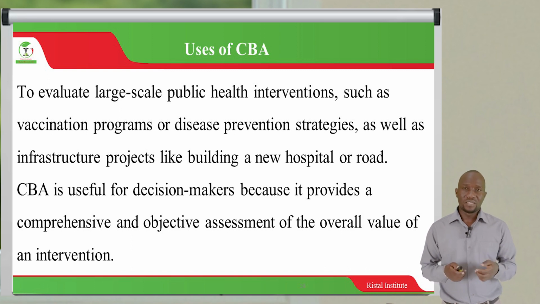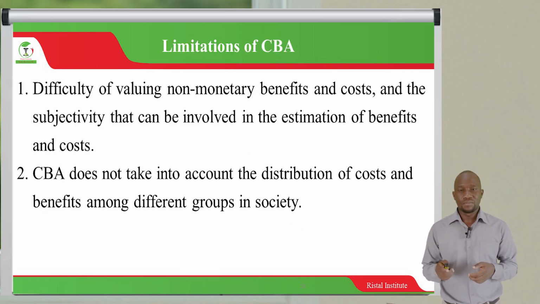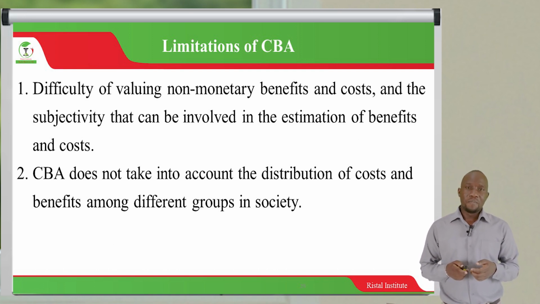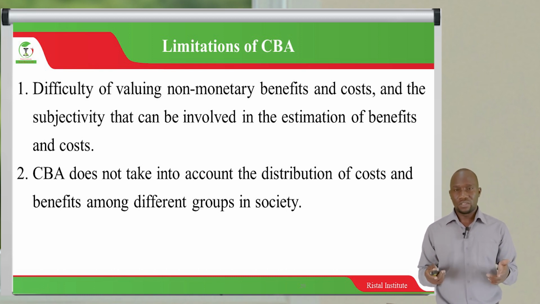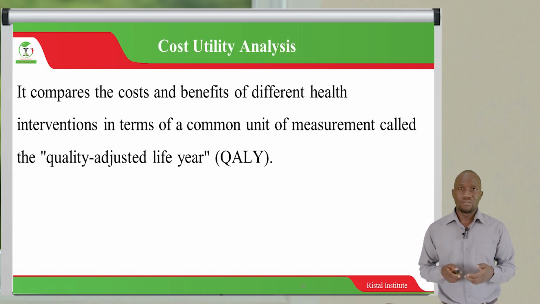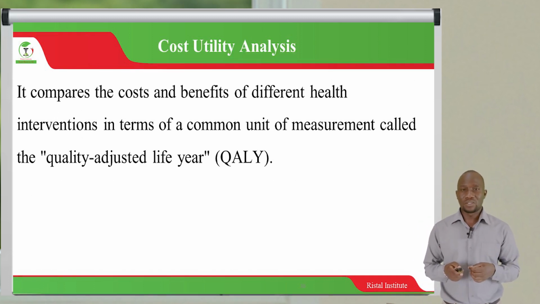So it also provides very good information for the value of a particular intervention. The challenge is that we get difficulties interpreting everything in terms of money. So valuation becomes difficult for certain aspects. It also does not take into consideration the distribution of the benefits and costs across the different segments of the population. The last type of economic evaluation that we're going to look at is cost utility analysis.